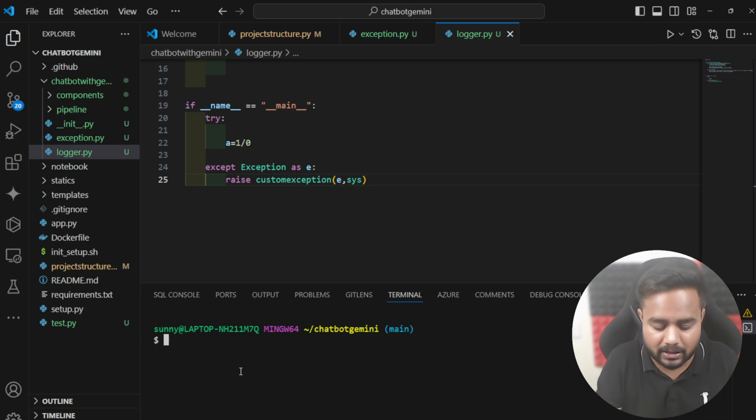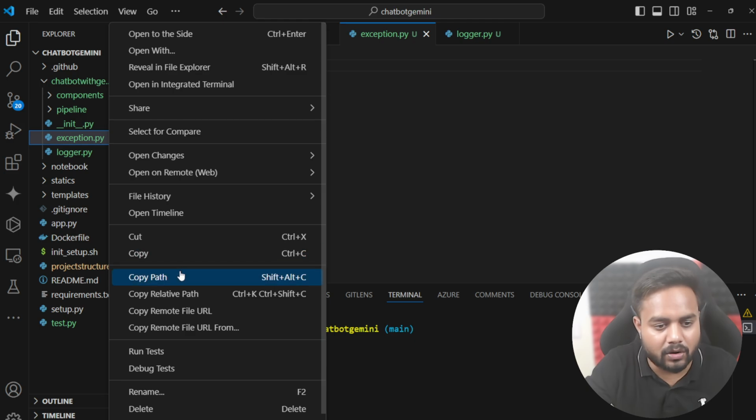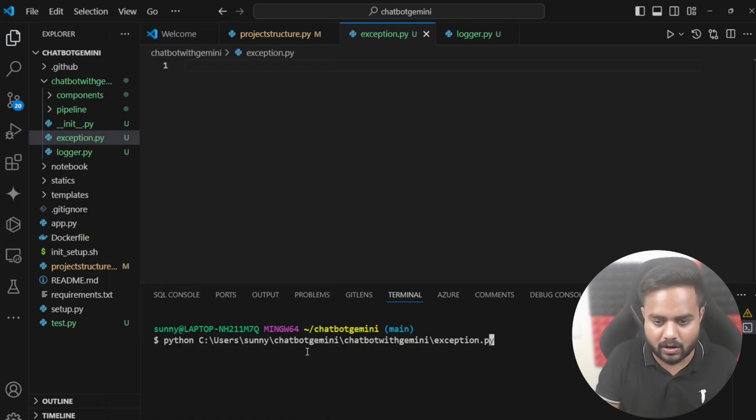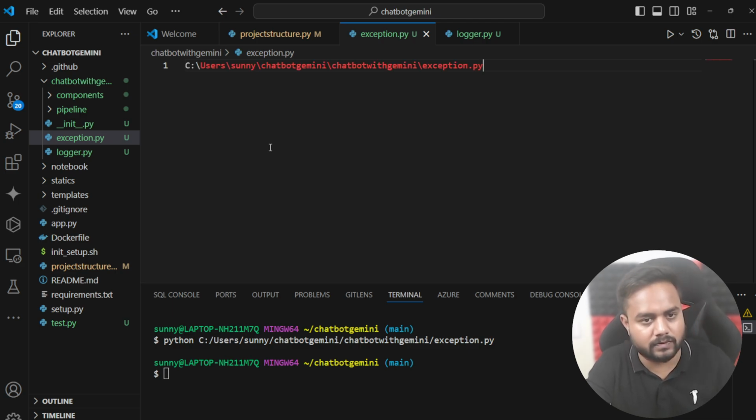Exception means runtime error. So write over here python, and give the file name. Here is your file name. Just copy it, copy the path, and paste it over here. Now I will pass this backward slash because it is required, or directly I can pass the path as well, but for that I will have to import it through the file. So this is the one. Now I can execute it, and here you will find out where I'm getting the exception, exception.py.